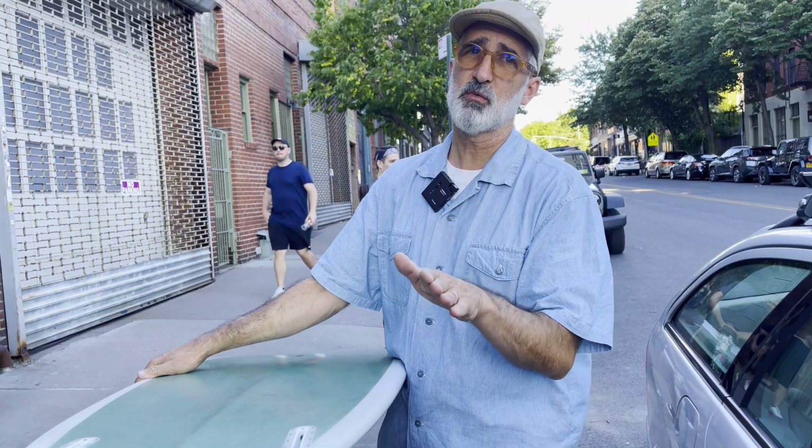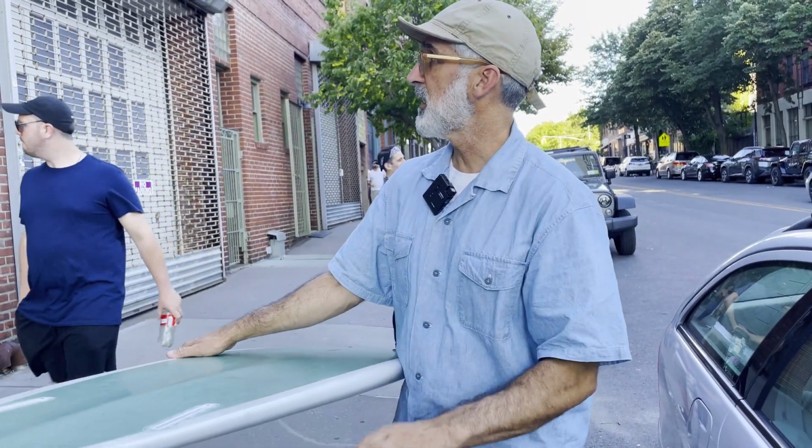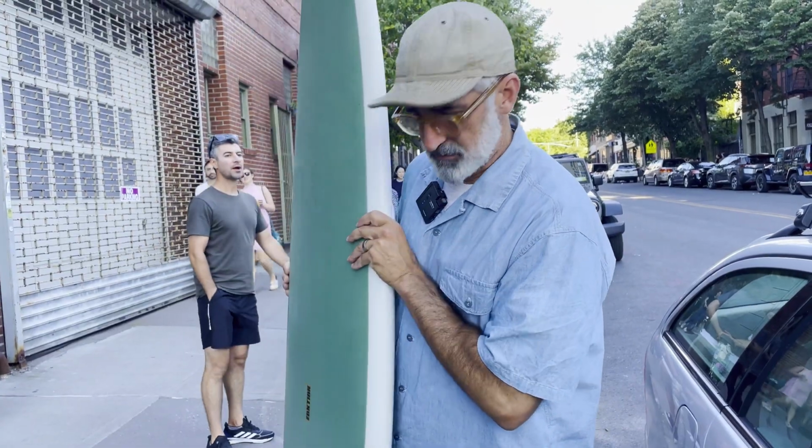But if you got out on the flats and you went to do a cutback and a carve, you lose a lot of energy, and a lot of times if it was too on rail, becoming too perpendicular to the wave face, you would spin out. Wow. I've had that experience on that board. It's kind of a frustrating board to ride. I think that era really produced a lot of those boards. There was a lot of frustration in surfing them in more powerful surf, and people kind of abandoned the design.